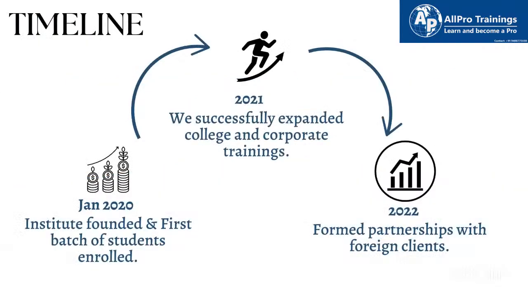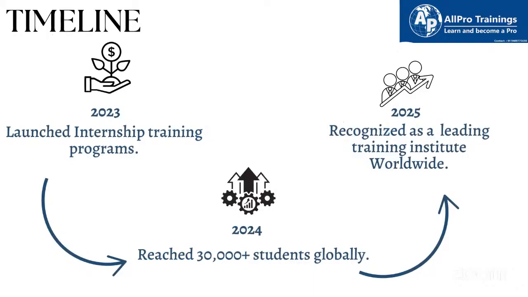This is our timeline. Before this, we've been in the industry, but 2021, we started expanding to giving trainings for colleges and corporates. And apart from that, we have also partnership with foreign clients where we help students to go through a training, and we also help them with finding jobs through consultancies there abroad. And lots of batches have gone. We have also given internship trainings for students, college students. We provide internship training where they will have a hands-on project-based training given, and we will also be giving them the certificate for the same.